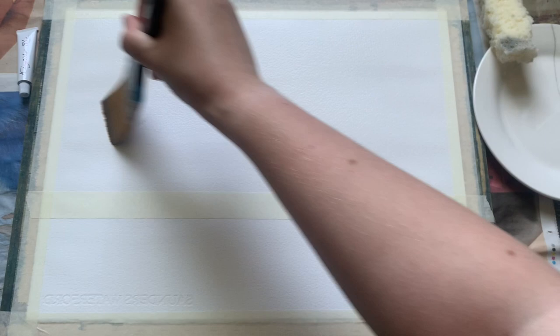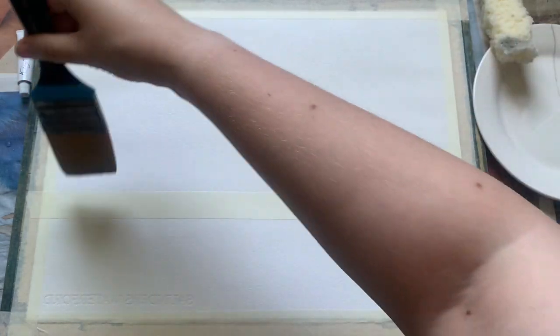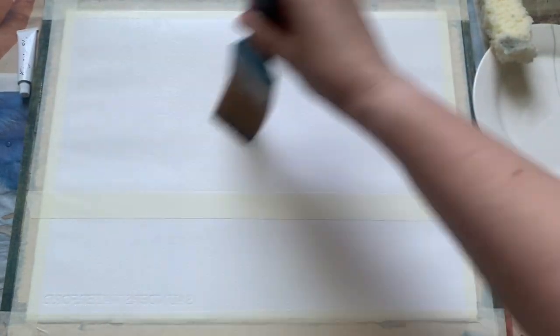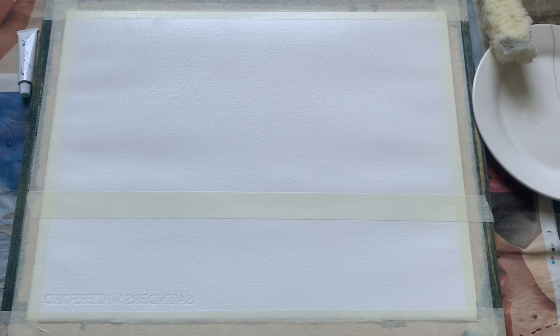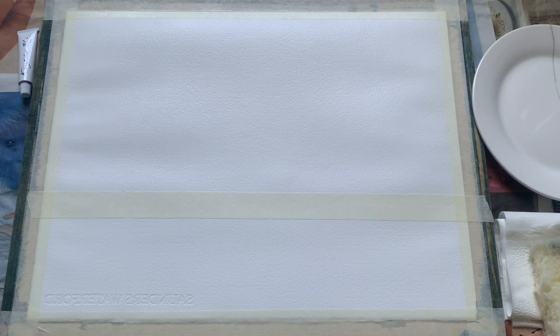Let's get right to it by wetting the top two-thirds of the paper, which is going to be our stormy sky. This is a really simple way of putting in this rich colored sky, making it look quite natural and loose and spontaneous. We're using wet-on-wet technique today. I'm using my large two-inch synthetic wash brush to get that nice and wet, and whilst the water is soaking into the paper I'm going to lay out my colors — indigo, Payne's grey, a little turquoise, and a touch of raw sienna — all Winsor & Newton and Cotman range colors.